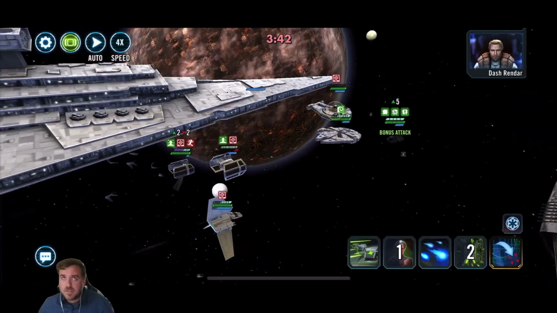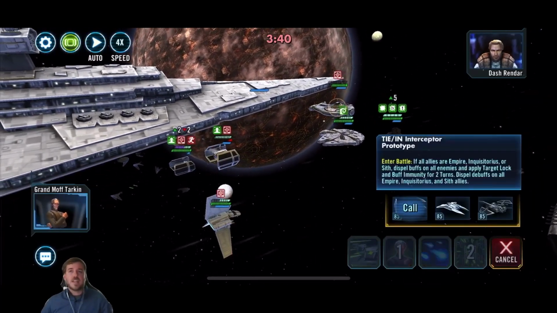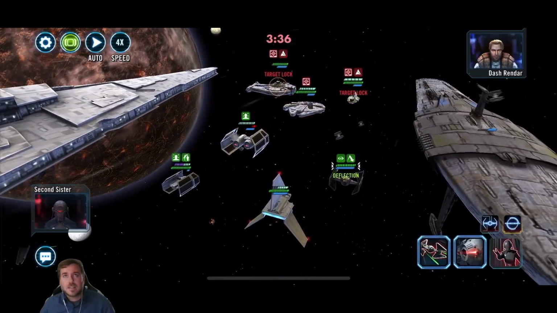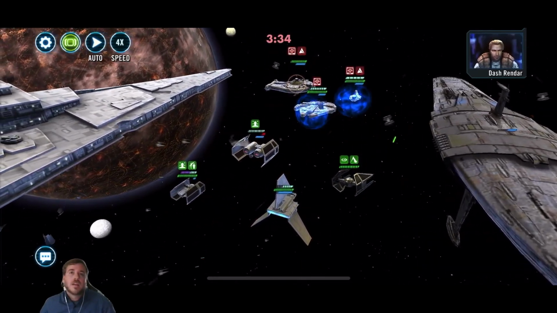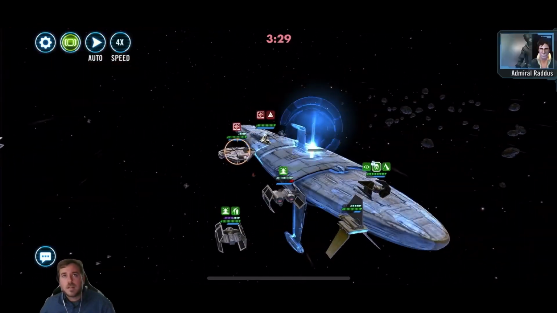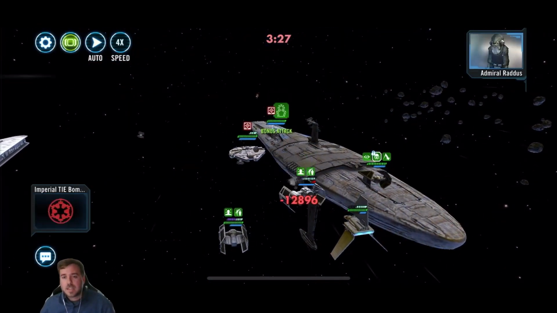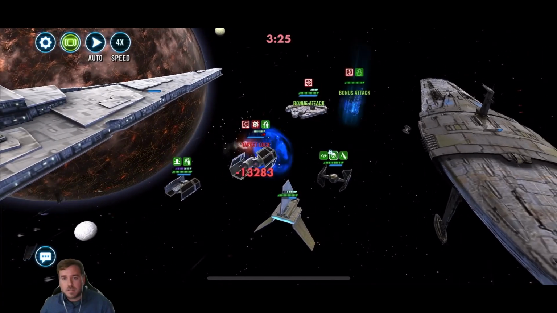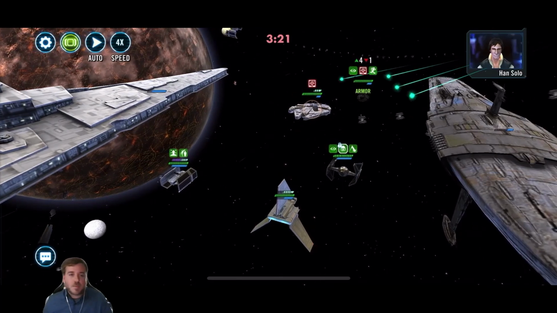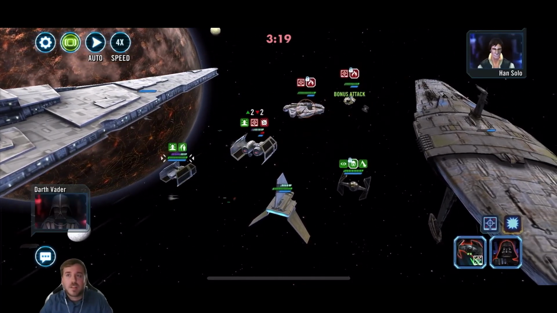So can't target the Falcon. Next best thing is go for the Outrider. Bring in the Interceptor, get a cleanse. Definitely a big deal. I believe we're able to take out, yeah, the Outrider. I think I take the Phantom out next. And then it's just the lone Millennium Falcon. And at that point, not even a Falcon can win the fight.